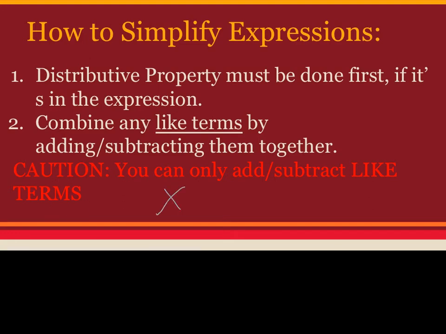Remember when we talked about x plus 2 and how it's not equal to 2x? Well, 2x is a multiplication problem. So an addition problem doesn't magically become a multiplication problem. Also, these guys are not like terms. X is an x and 2 is a constant. So this would be as simple as it can get. Can't add them together.